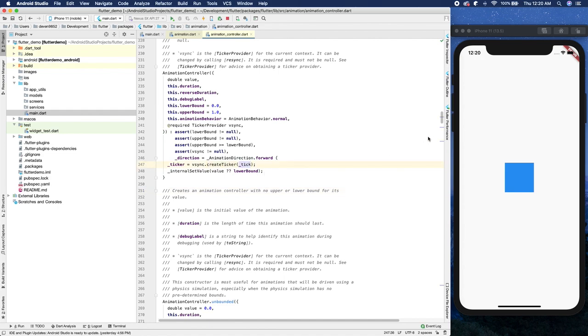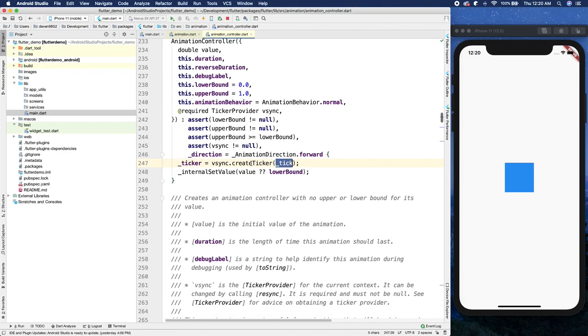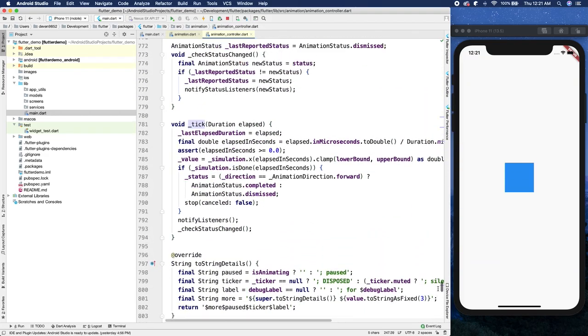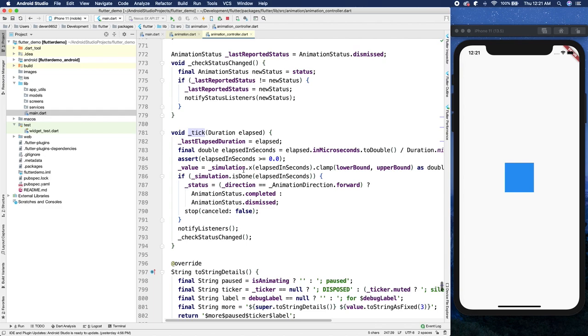And this tick is the most important thing. This variable tick is actually a callback of what should happen when a tick happens, like when a ticker says, okay, you can go ahead and run something because that's the new tick. This is the main thing. So when a tick occurs, you notify your listeners, and your listeners are the animations.